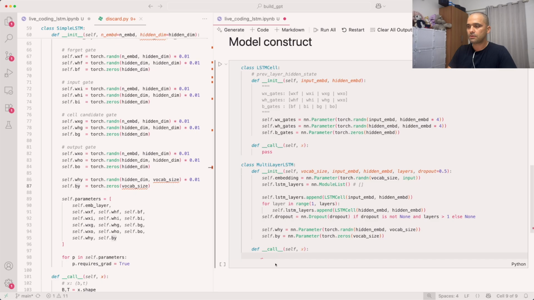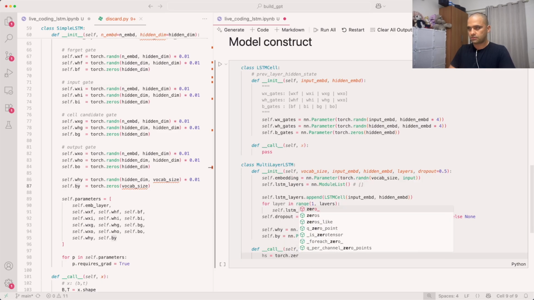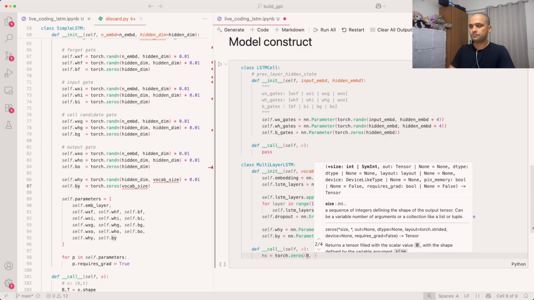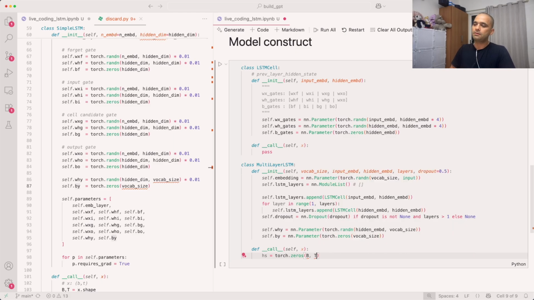So we first define the forward pass for the multi-layer LSTM. What we need here is HS and CS. This would be torch.zeros of shape B by T. Okay, B by T we have to unwrap from X because our X is always of shape batch by time steps, so it would be X.shape.